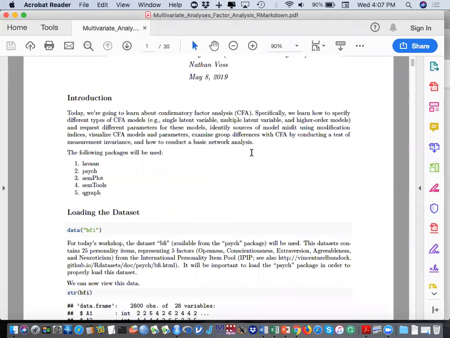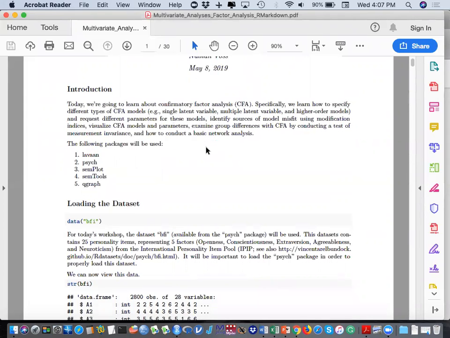Finally, depending on how much time is left, I'll conclude with some code on how to conduct a network analysis. This is not CFA, but it's still a multivariate technique that can be used for looking at your measures. It's something I only just recently figured out how to do, so I wanted to include that at the end as well.